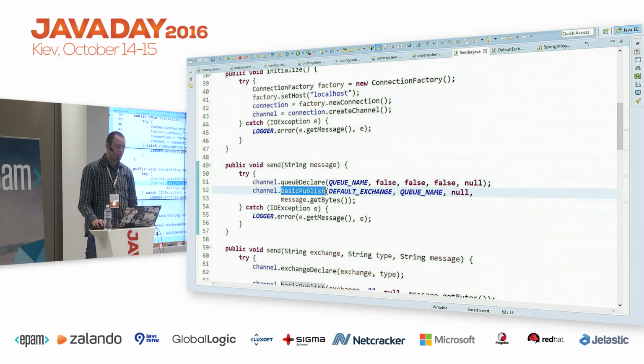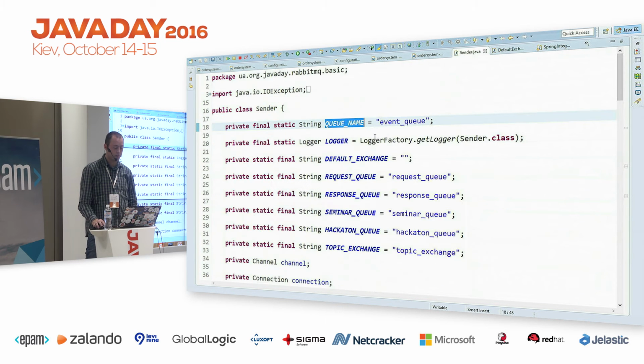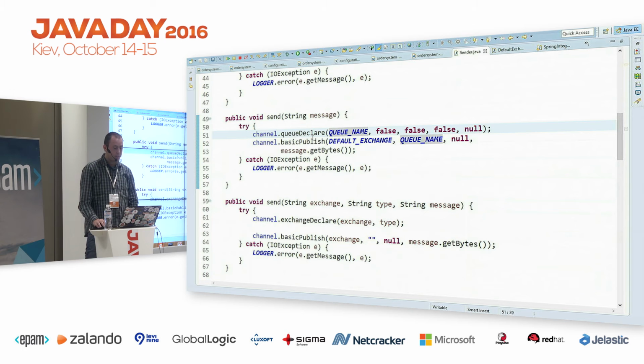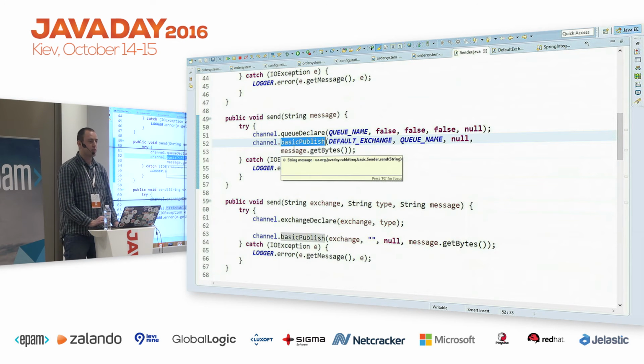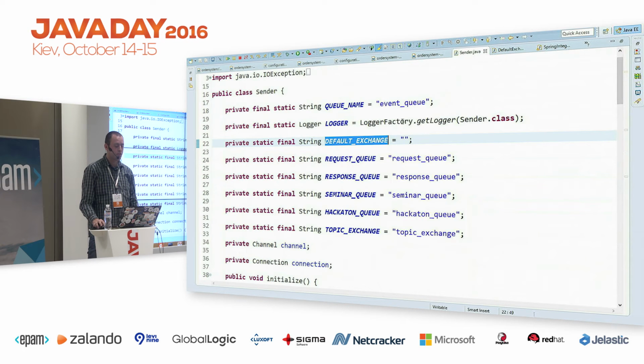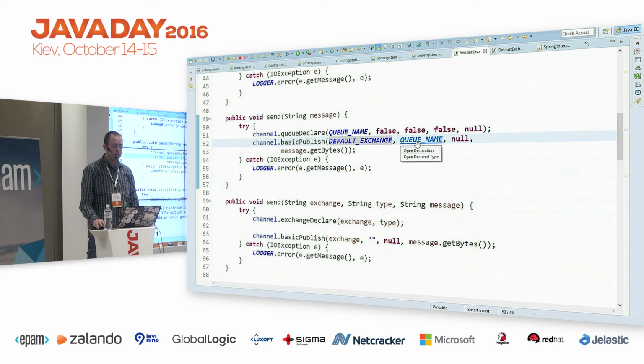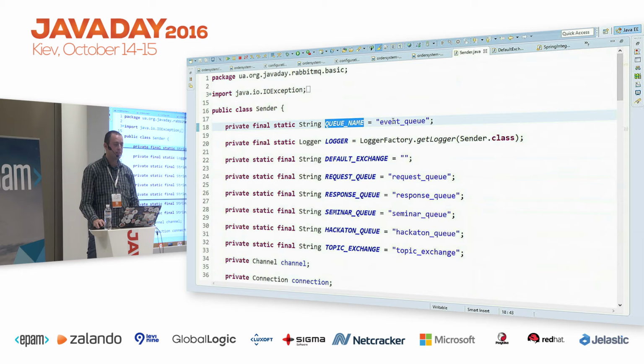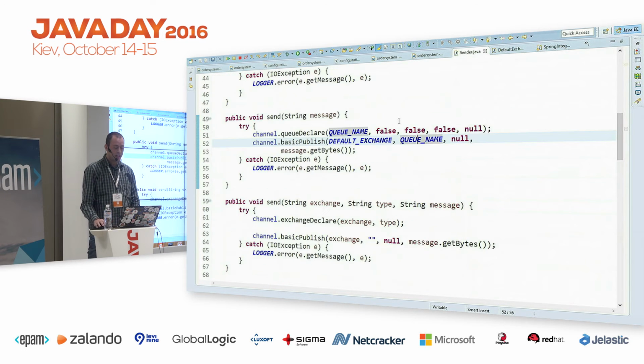After I make sure that I have my queue created, which is called event queue, I send the message by calling the basic publish operation. Behind the scenes, this operation sends an AMQP request of type publish to the message broker that publishes the actual message. I specify the exchange to which I want to publish the message. In that case, it's the default exchange with the empty name. Then I specify a message key, which in my particular case matches the queue name, since I'm using the default exchange. I can specify some parameters here as a map of parameters.